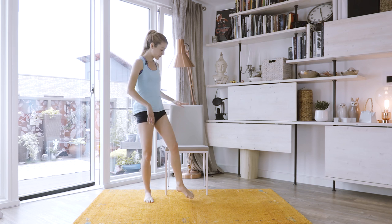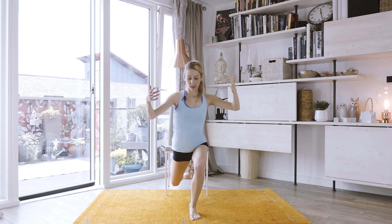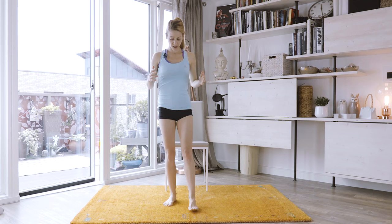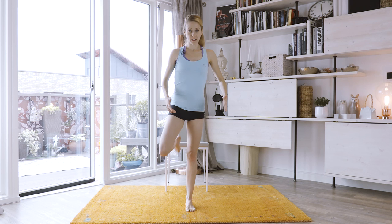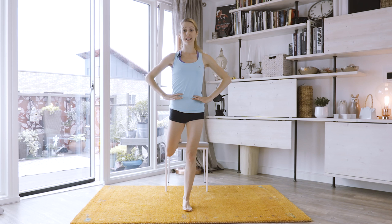You've got to kind of measure before you start, just moving around, that your foot is right on the edge of the chair and you can kneel all the way down. It's just to be there and to give you a bit of stability if you need to. So we'll start, because we are working on our knees and our stability, first thing is check the alignment. Make sure that it's nice and stable. Hold on to your core. You can have your hands on your hips or on the side to counterbalance.